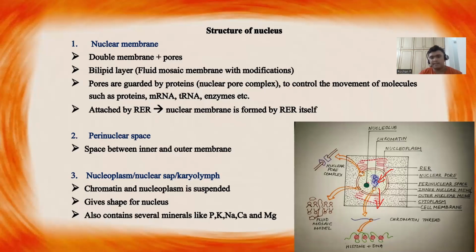With this, an additional piece of information: it is commonly observed that, not always but most of the times, the nucleus is going to be associated with the endoplasmic reticulum, especially the RER, rough endoplasmic reticulum. Why do we always see this? The endoplasmic reticulum is technically not a part of the nucleus, but still most of the times we see that it is attached to the outer nuclear membrane. Why is that so? Very simple.